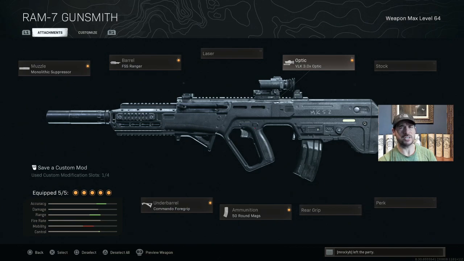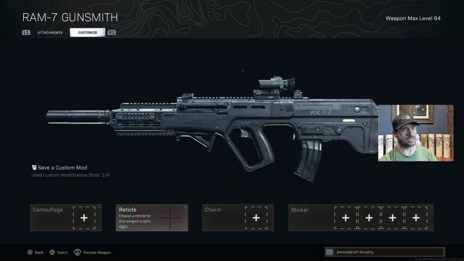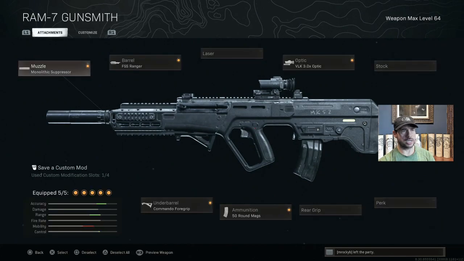And finally, the VLK 3x optic scope. With this, I tend to run the T-pose reticle, which is nice and clean. Makes it very easy when you're trying to aim down sights on those opponents. This gun is fantastic. You can see the accuracy and the range is fantastic. The recoil is very easy to control.